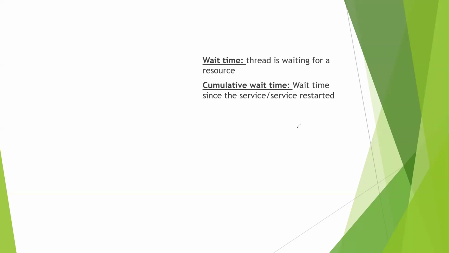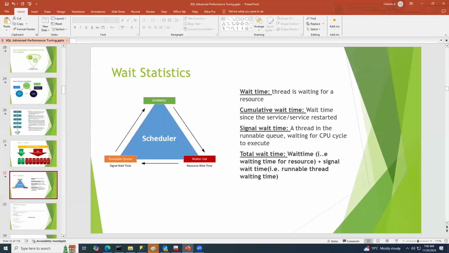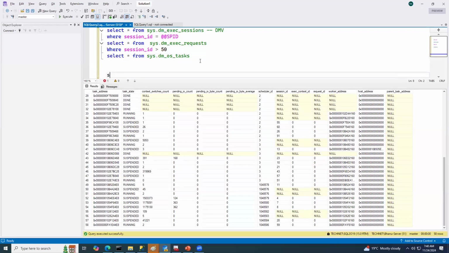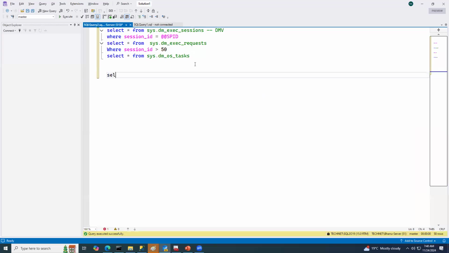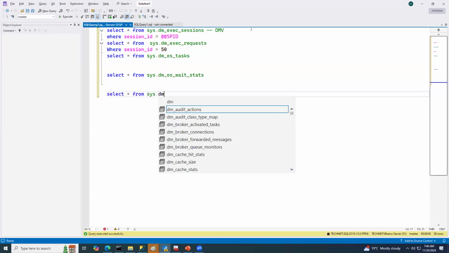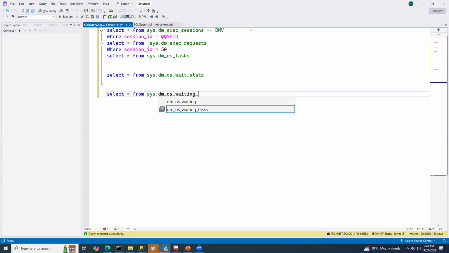Yesterday I was talking about sys.dm_os_wait_tasks and waiting tasks, right? There are two DMVs that we use. Select star from sys.dm_os_wait_stats, select star from sys.dm_os_waiting_tasks.